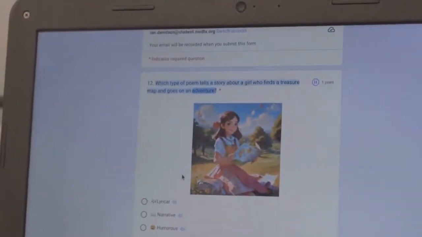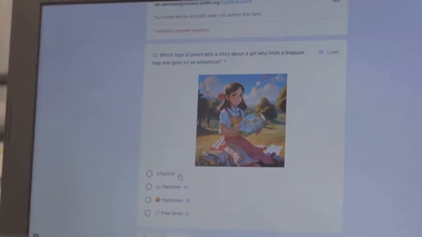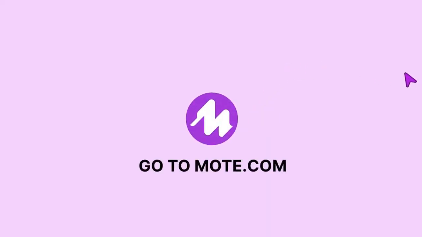I love to use Mote to help with differentiation in the classroom for students that need assistance with listening to instructions. I use it for them to listen. I also like to use it, if I have something written on the slide, I record myself or use the Mote attachment where I can copy and paste into it to generate a recorded voice. Become a champion of diverse classrooms by heading to mote.com to start your free trial today.